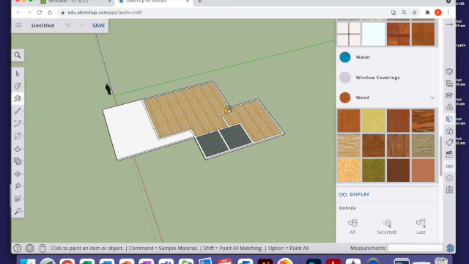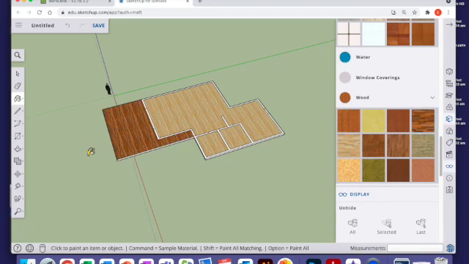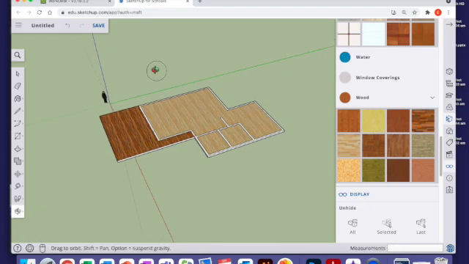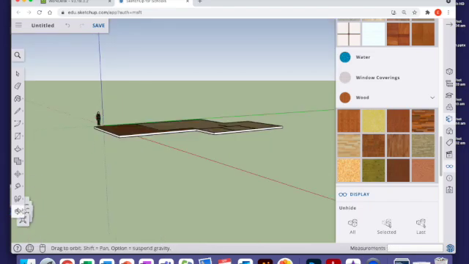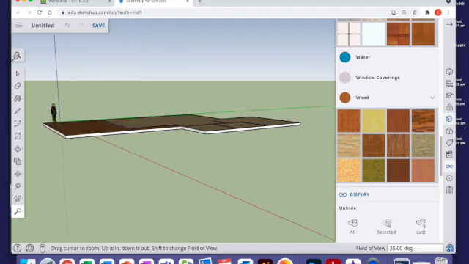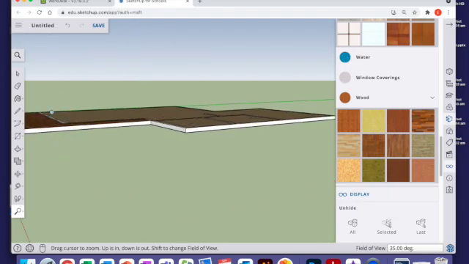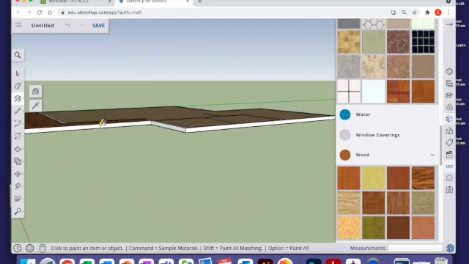just in here. Now, if you want the floor texture to be different in the different spaces, that's not too hard to do. You just draw a thin line using the line tool. I'm going to leave mine the same though. And I'm going to make my outdoor decking area a darker wood, so it looks like more of a merbau. Another thing you should do is actually colour the sides of the deck.